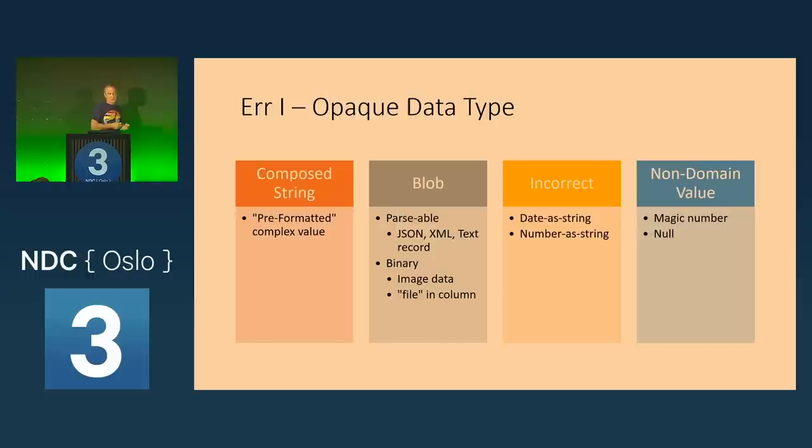And finally, non-domain values. It's not something you do in your DDL so much, but if in your column you're going to shove some random value that is not from your domain, like you have all country codes, and then you represent country code 0 for all of those where you don't know the country code. That's wrong. And putting null is also not something from the domain. Null, is it a type? Is it a value? It's not a value, it's a type, right? And it doesn't belong to the country codes. There is no country in the world that is null, right? So it's a non-domain value.